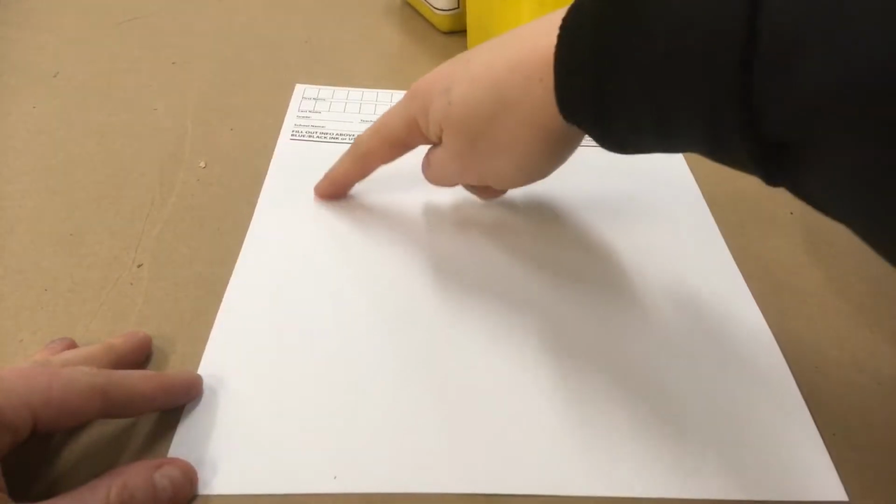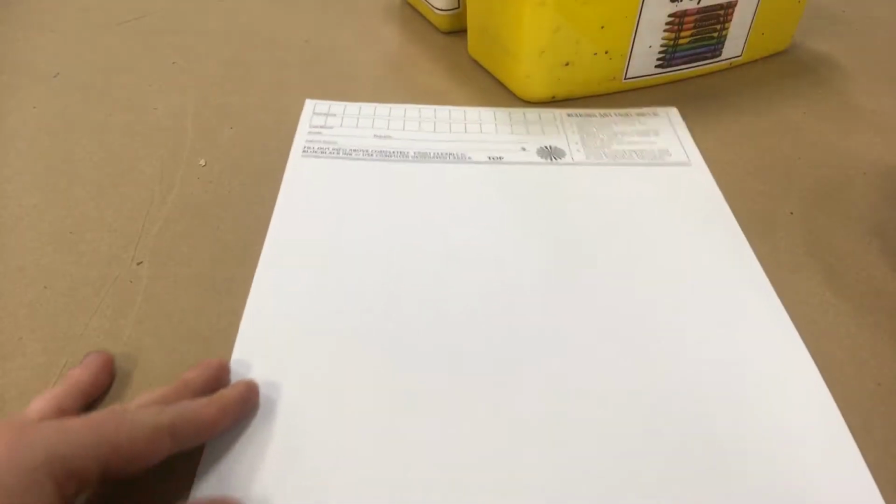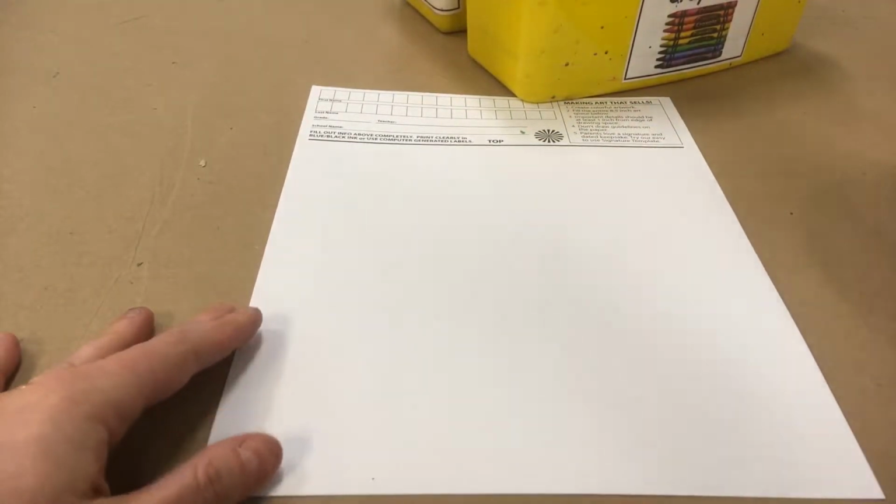Your flower has to stay in this space. Do not draw anything up here because that part's going to get cropped off. It's going to get cut.